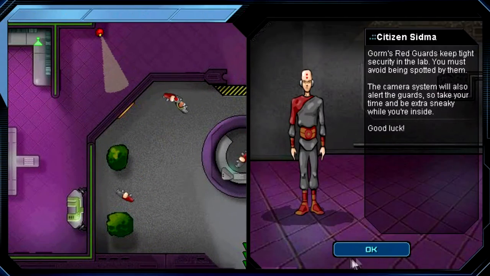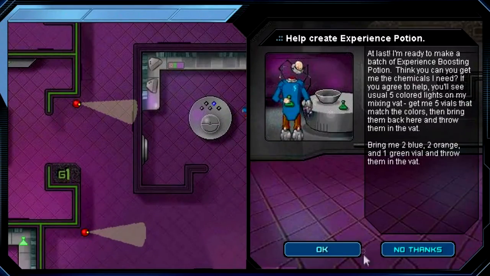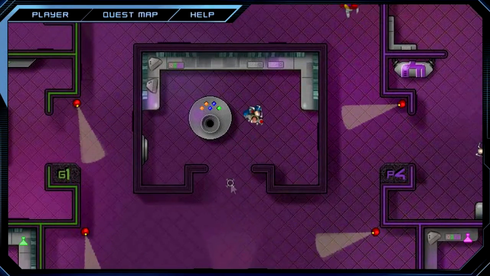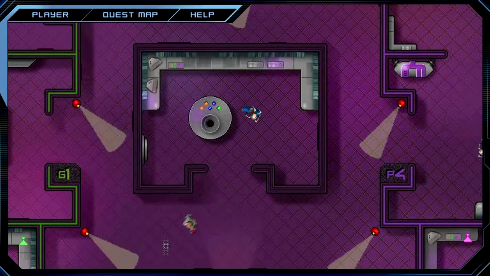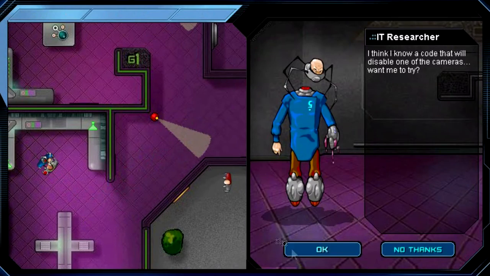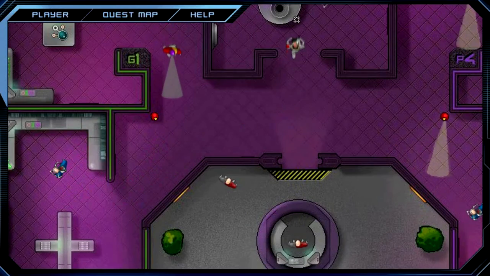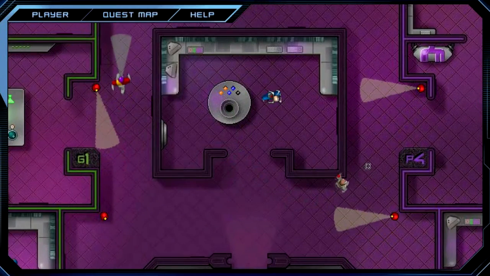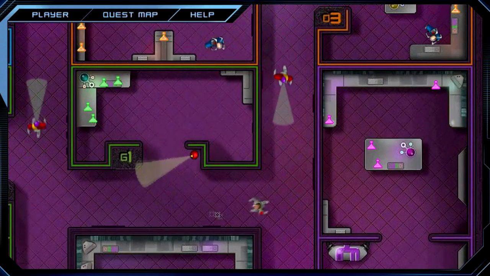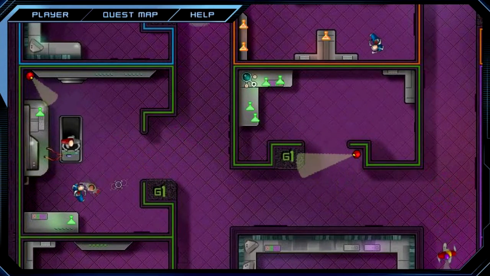Here we are again. Alright, let's see if he resets his progress. Oh, he still needs the blue. Okay, cool. We basically reset the entire thing. Awesome. Alright, he's gonna disable this camera so I can get out of here safely. So it's good to know that... whoa! Good to know that we get to keep our potion progress.